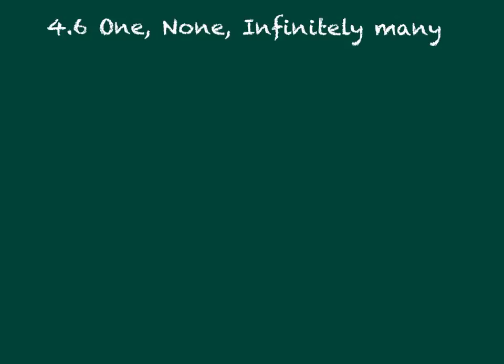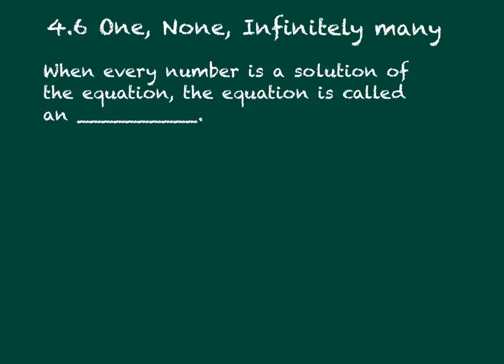Okay, so for our last section of the salmon colored packet, we're going to talk about one, none, and infinitely many solutions when solving equations. Your learning target is that you can solve equations with one solution, no solution, or infinitely many solutions. Okay, so let's look at your notes at the top of the page.